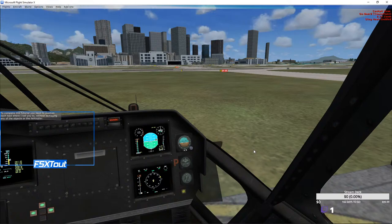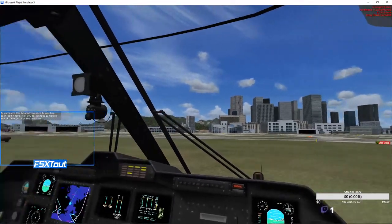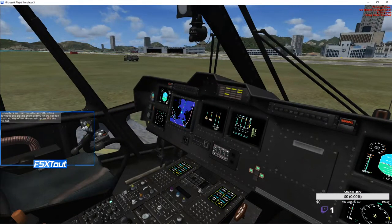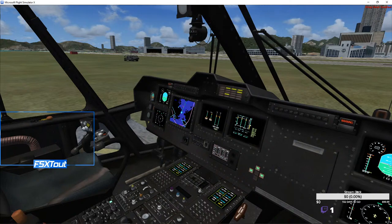To complete this tutorial, you need to position each load where I tell you to, without damaging any of the objects or the helicopter. Helicopters are very versatile aircraft. Lifting payloads and placing them exactly where needed is a specialty of workhorse helicopters like this EH-101. In this tutorial, we'll review how to operate the helicopter, and I'll provide some pointers.